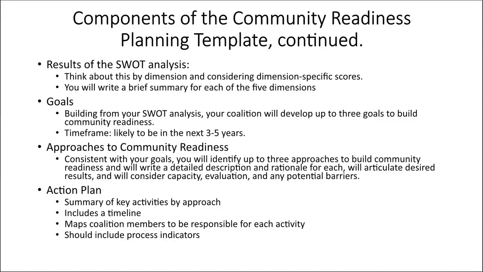Earlier in this presentation, we talked a little bit about the fact that building readiness takes time. The goals that you set may be something that you can achieve in the short term, but it's very likely that your process of building readiness will be ongoing over the next 3 to 5 years. Now, this doesn't mean that during this time that you're not going to do any work on suicide prevention. It just means that it probably will take time for your coalition and community to be ready for comprehensive approaches to suicide prevention and ready to take action on those 7 CDC strategies.